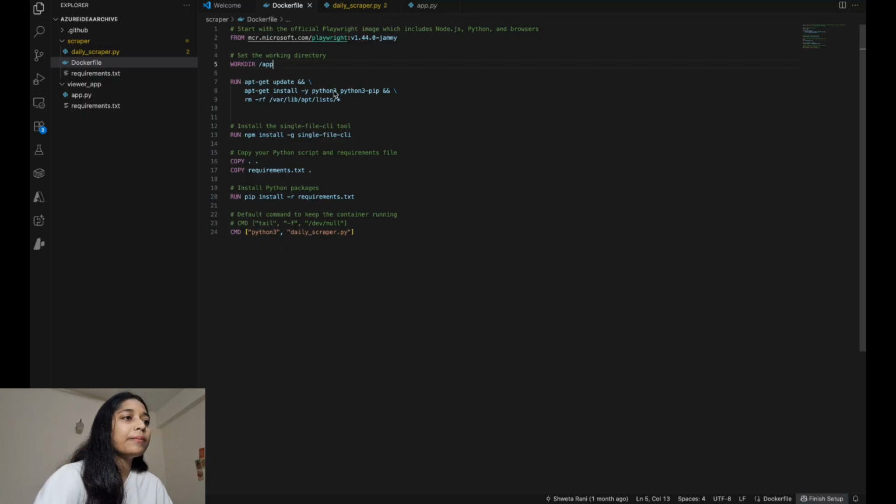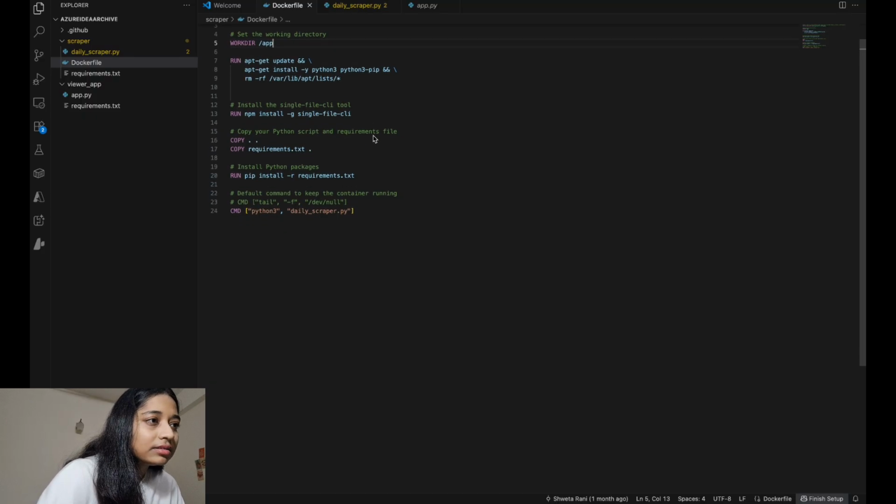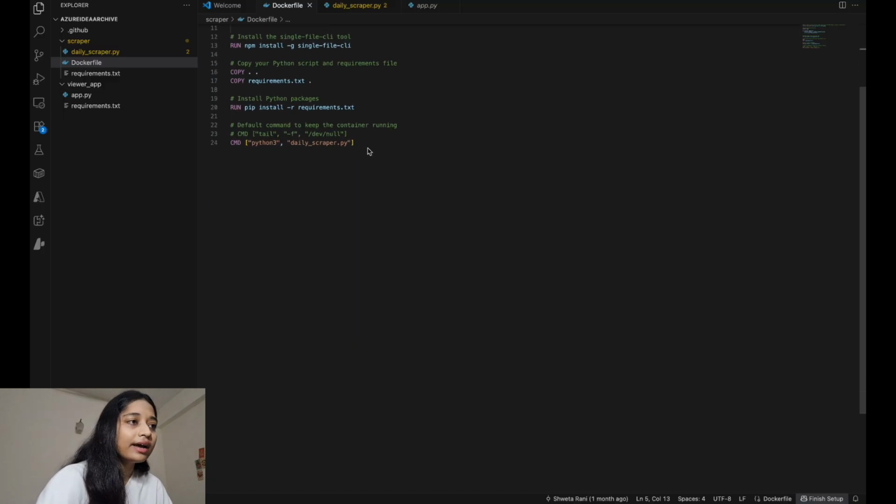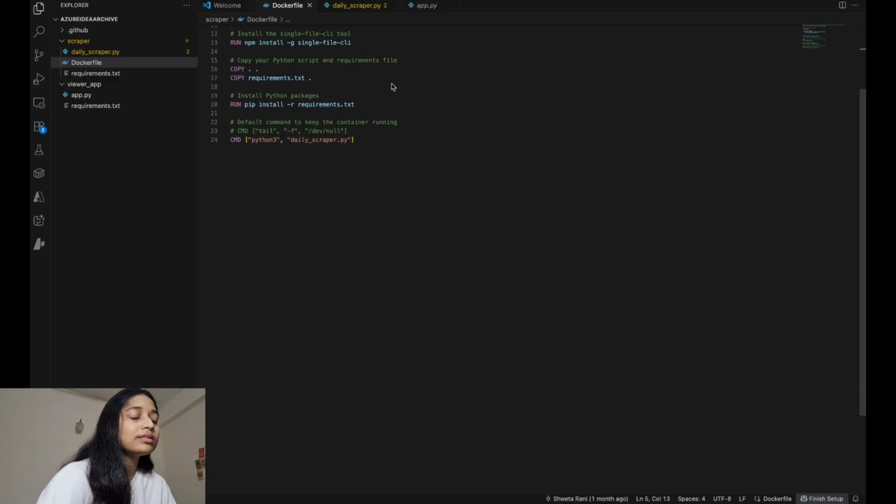We first update and install this library, and through npm, which is in our base image, we have installed the single-file CLI, copy all the files to the current directory, and install this requirements.txt.